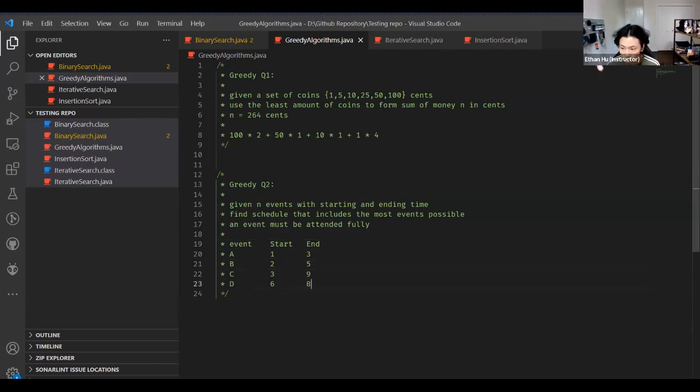Cool, should be fine. All right. So over here, the actual possible max event is 2, because we can select B and D, or I guess A and C if you really want to say it.